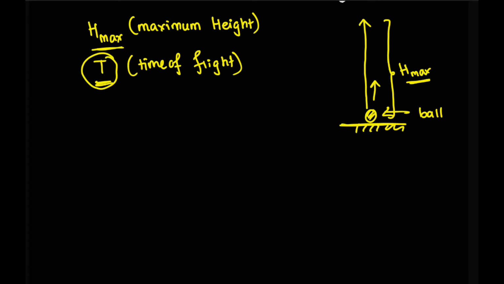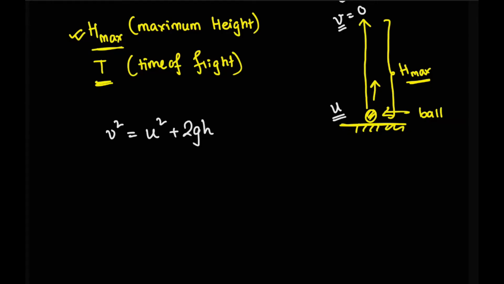Alright, so how do we come to a general equation that describes the motion of a freely falling body that has a particular h max and time of flight? Well, let us consider first h max. Let us consider that the ball has been launched with an initial velocity of u, and at maximum height, the final velocity of the ball is v. And of course, at h max, the final velocity is 0. So we can use the equation v squared is equal to u squared plus 2gh to derive an equation that describes the h max for the projectile. Now, we considered that for h max, the final velocity v is 0. So we can say from this equation that 0 squared is equal to u squared minus 2gh max.